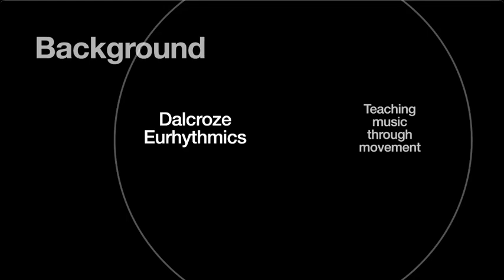Eurhythmics was started around the beginning of the 20th century by Émile-Jacques Dalcroze, who was teaching at the Music Conservatory in Geneva. He found that his students were lacking musicality despite their solid theoretical knowledge, and developed Dalcroze eurhythmics as a response to this. It's based on the idea that music is perceived, performed, and understood through movement. Now, along with embodied music cognition and Soma design, eurhythmics also opposes the tradition of body-mind separation, which is the prevailing school of thought in the typical score-based Western music education, and perhaps in Western society in general.